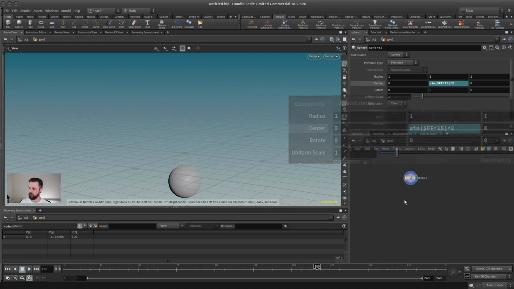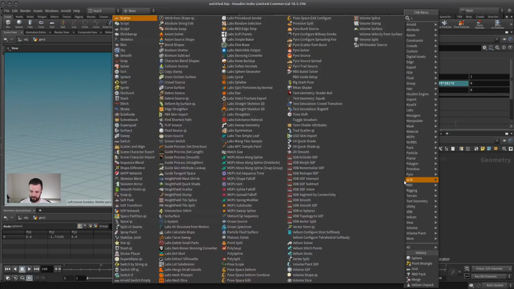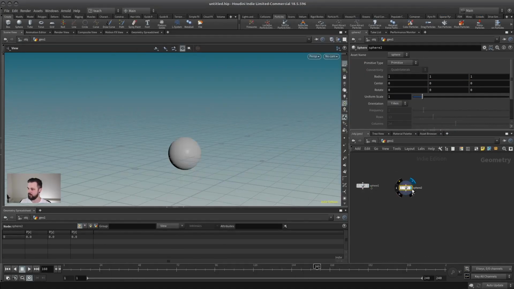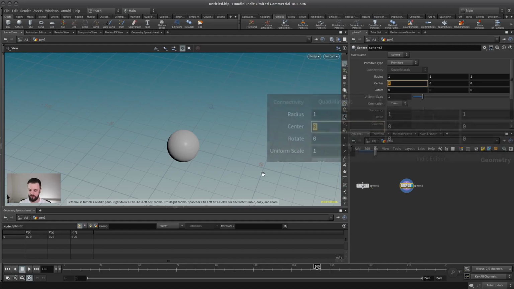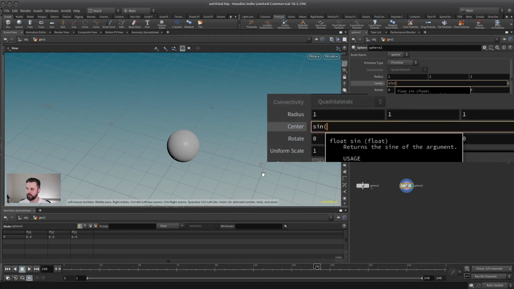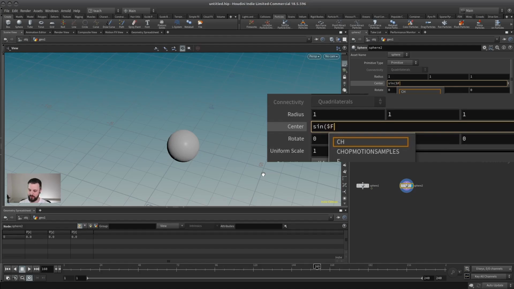Another thing you can do with sine and cosine especially is combine the two to create a circular movement. So if you need something that just moves around in circles, sure, there are many ways of animating this, but sometimes it's really handy to know that you can just fill the x component with a sine function. So let's do the $ff multiplied by 10 again.